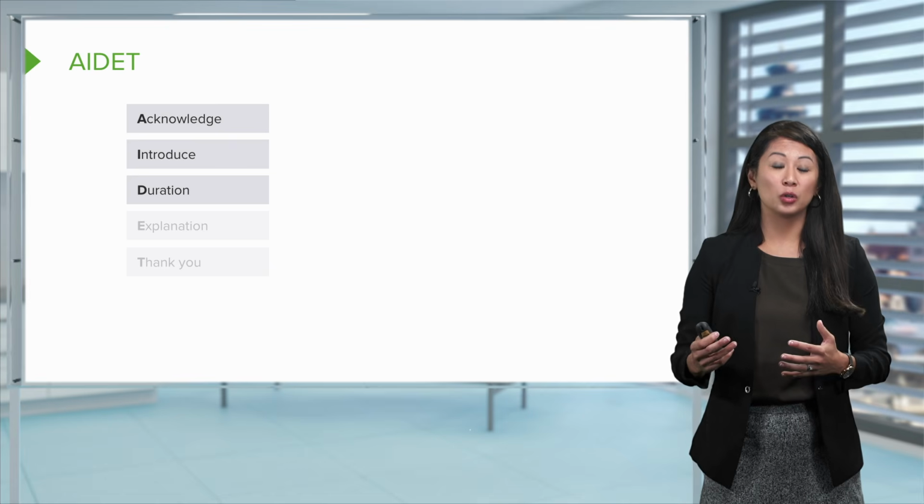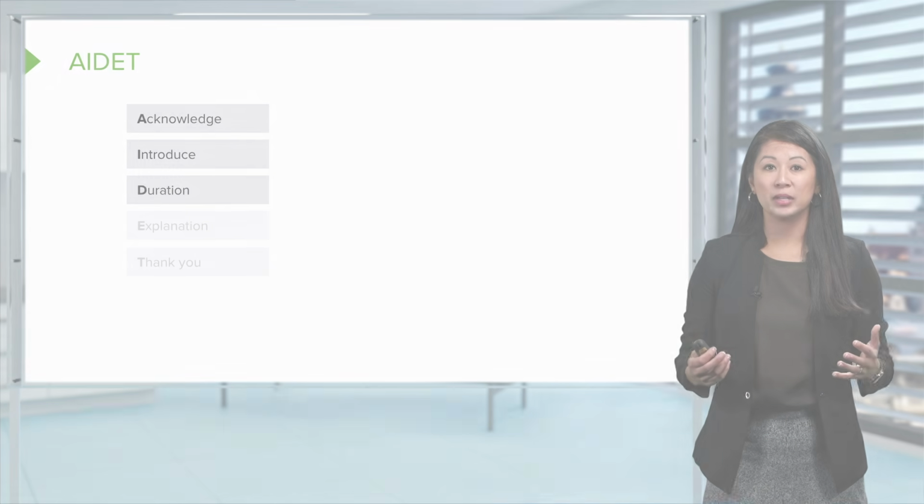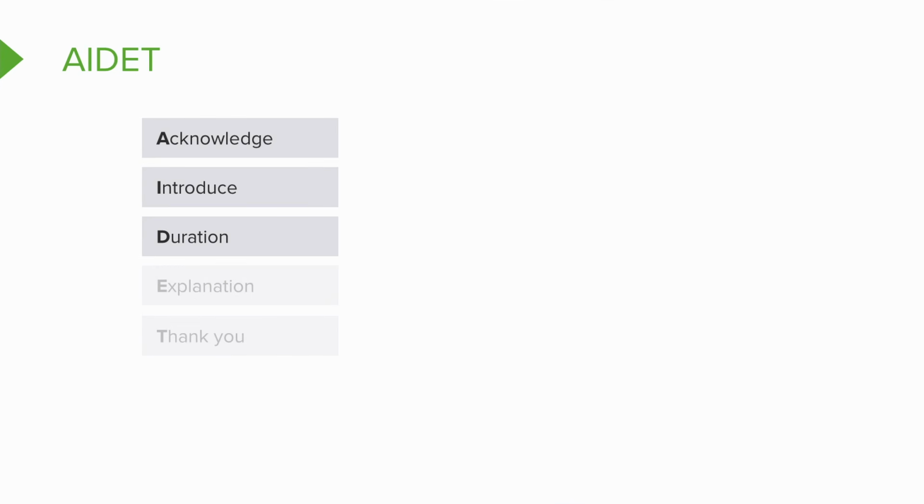Next, if we're going to do a procedure or any sort of treatment, make sure you let the patient know, hey, Miss Jones, this is going to last about 5 minutes. So what that does is allow the patient to say, okay, I can do anything for 5 minutes, or man, I'm in for the long haul. So keep that in mind when you're explaining procedures to your patient.